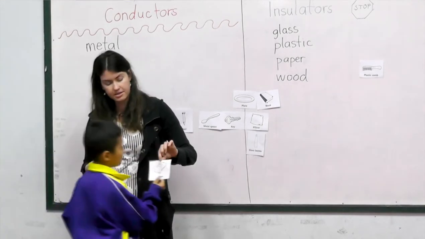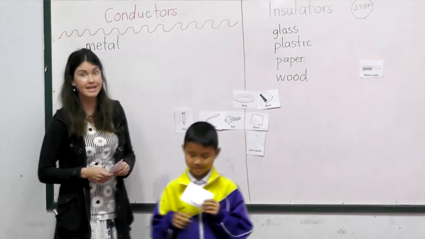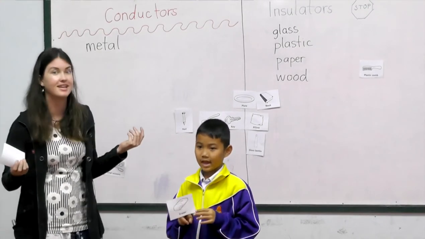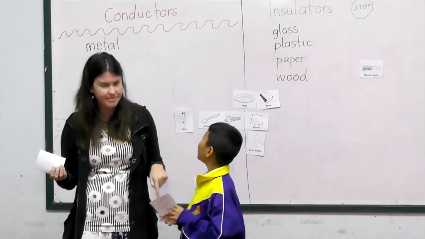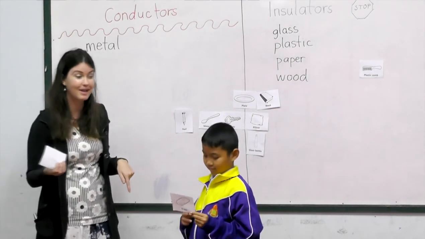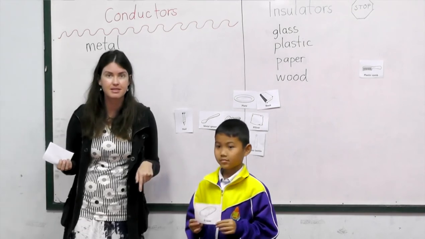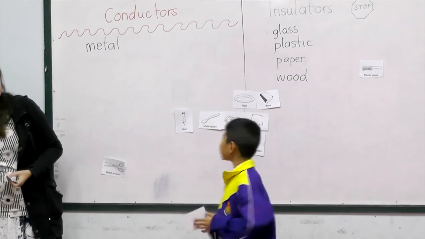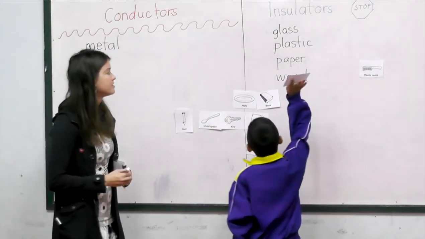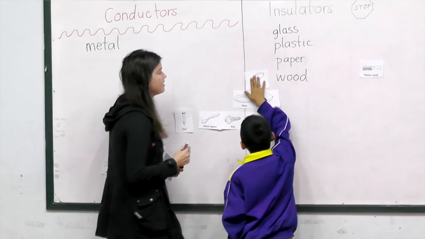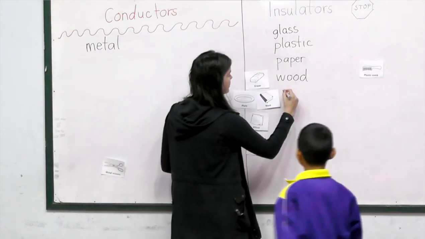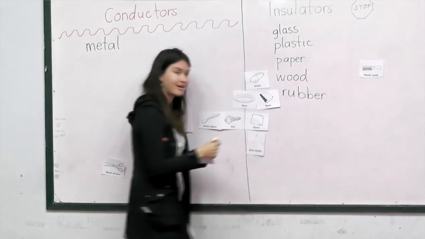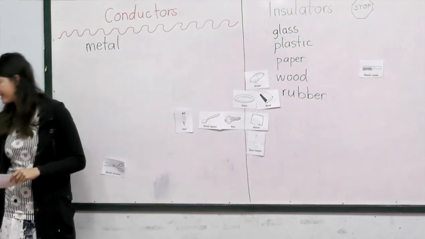Come up here. Okay, show this picture to your friends. Eraser. What's an eraser made of? Insulator. It could be an insulator. What's it made of? Rubber. Yeah, rubber. So think about that material. Insulator or conductor? Insulator. Okay, put it up for us. And we can add rubber to our list of things that stops electricity. Rubber, like our eraser, that's going to stop that electricity.